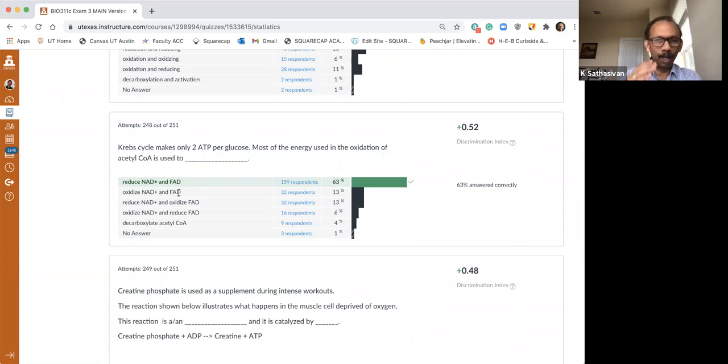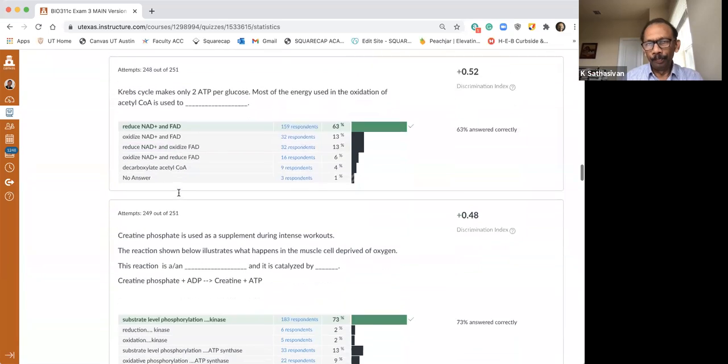Oxidation is loss, reduction is gain. We talked about it: OIL RIG. This is referring to electrons and hydrogen. Why is reduction a gain of electrons? Electron is negative, so your positive charge goes down. That is why it is called reduction. And oxidation is gain of oxygen. Just like phosphorylation is gain of phosphate, oxidation is gain of oxygen or loss of electrons or hydrogen.